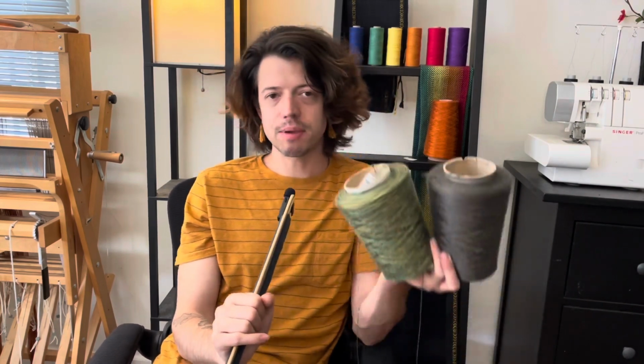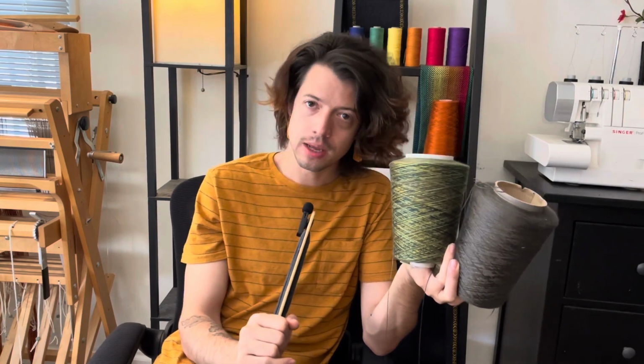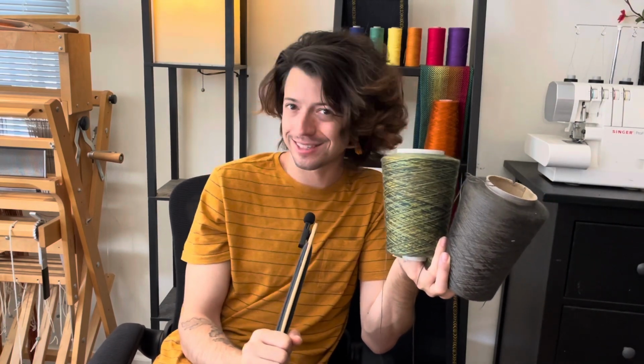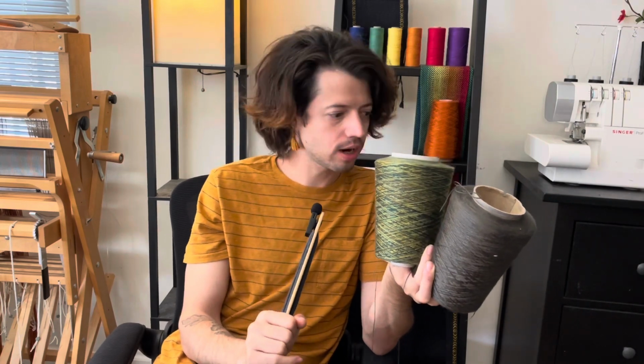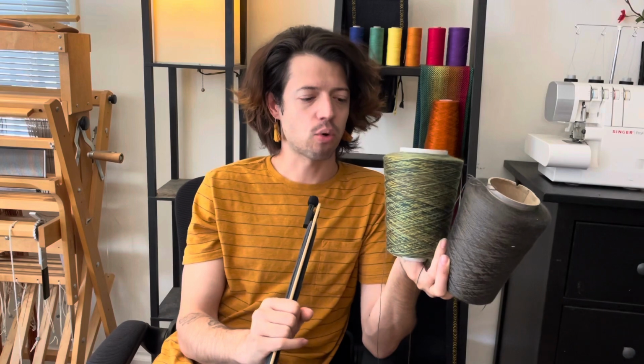So again, this is just going to be plain weave. So what I'm going to do is I'm going to put the forest green in the warp, which is the vertical threads. It's going to be an 8-yard warp at 16 ends per inch, which brings us to about 416 ends for this project.